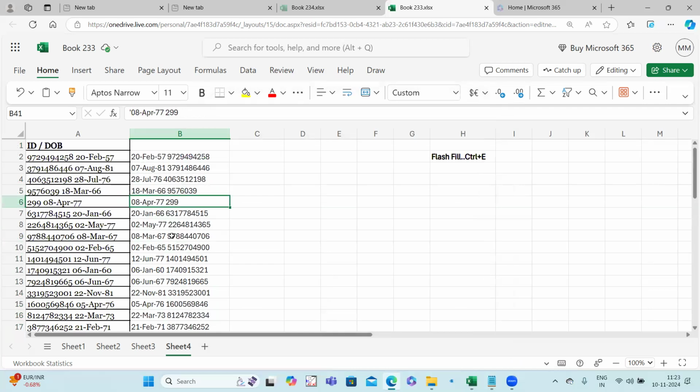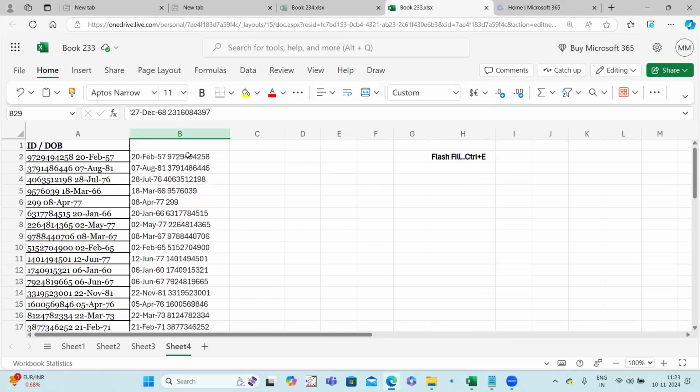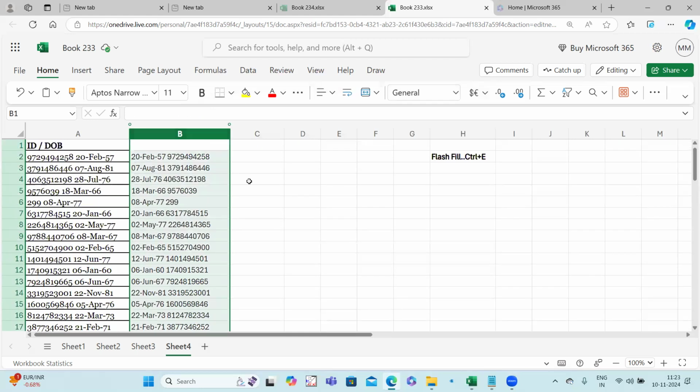All right, it's working. You saw that. 18th March 66 and this ID, and 2nd of May 77 and this ID 65. So it's working. All right. So such is the best formula or tactic to get the data in a faster manner.